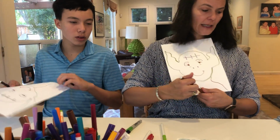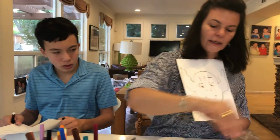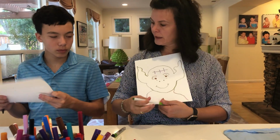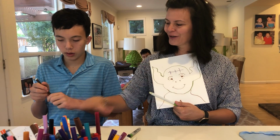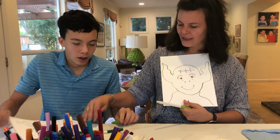Now, because I liked the t-shirt and how the t-shirt has his hands, let's make his hands. He has funny little hands, like little frog fingers. So take a green. You got your green again. Oh, yours is so cute. He looks perfect. So cute. Okay, take your green, yeah.